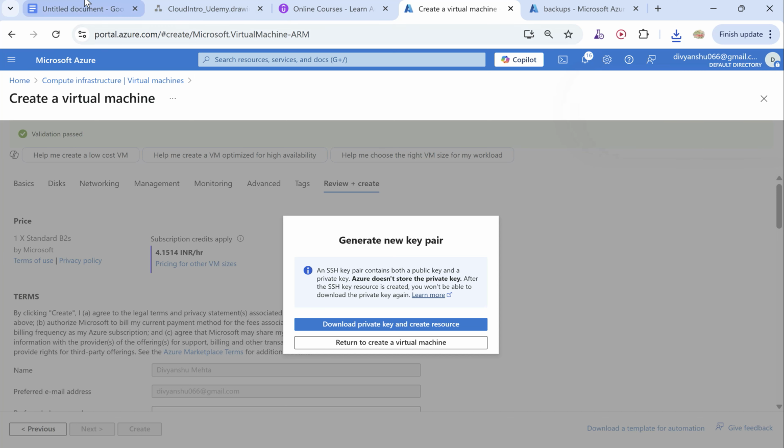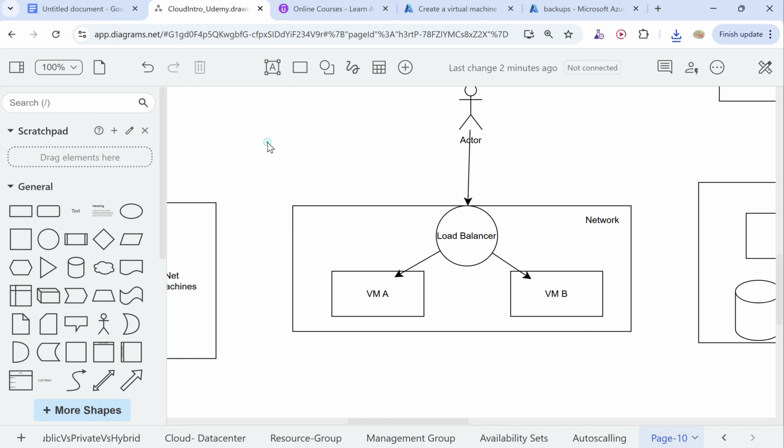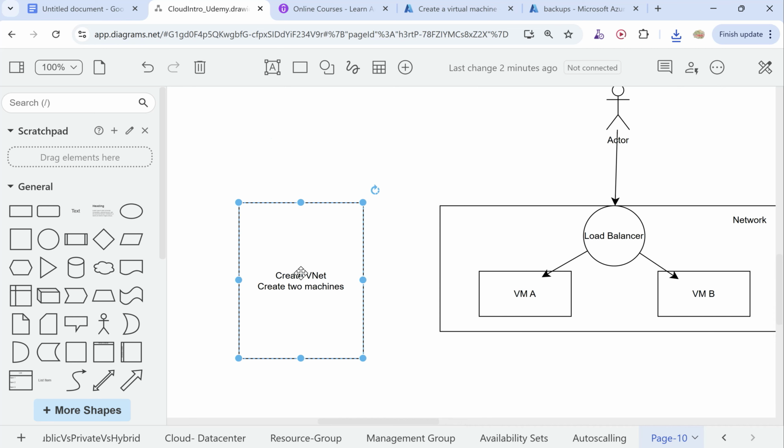Remember what we have done so far. We have created a virtual network, then we have created two machines. Now, what we need to do is configure the two machines.